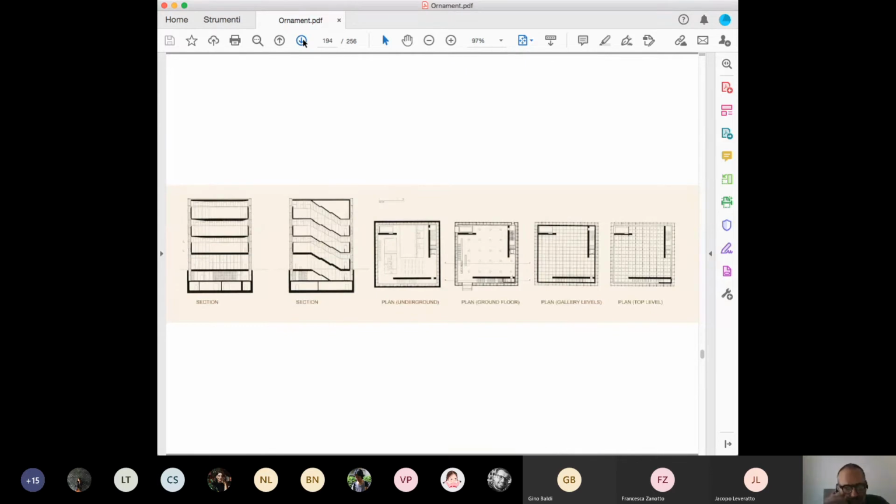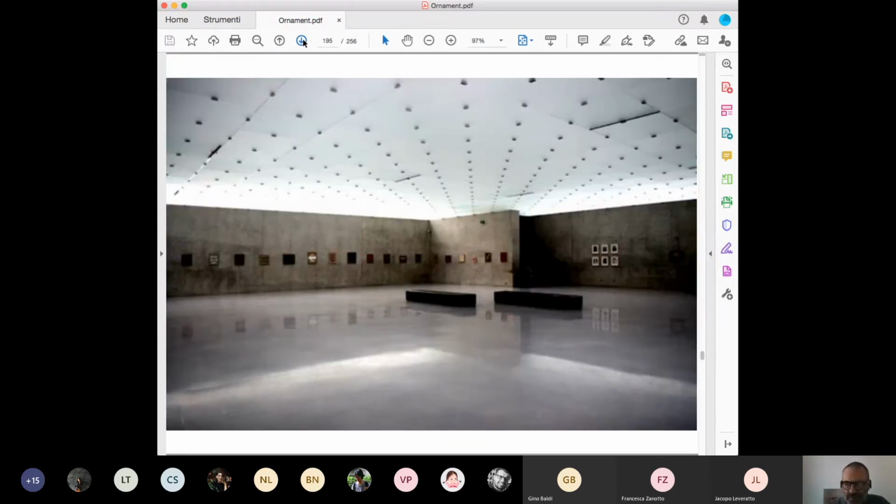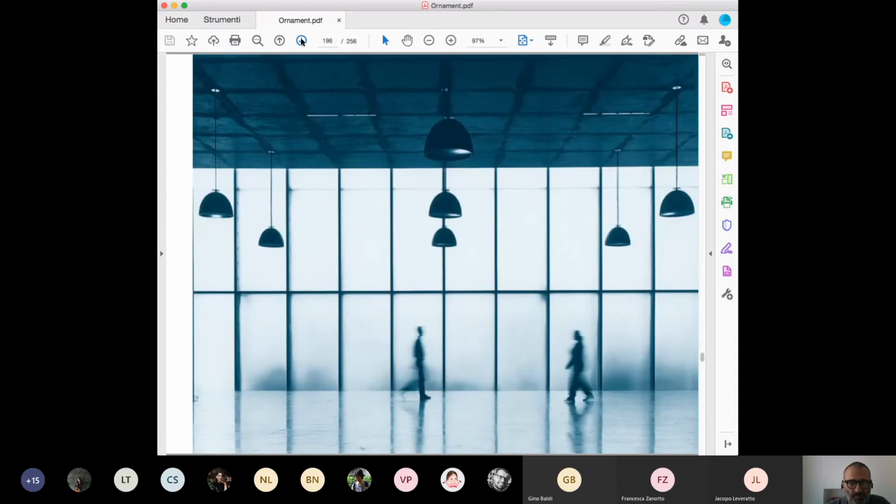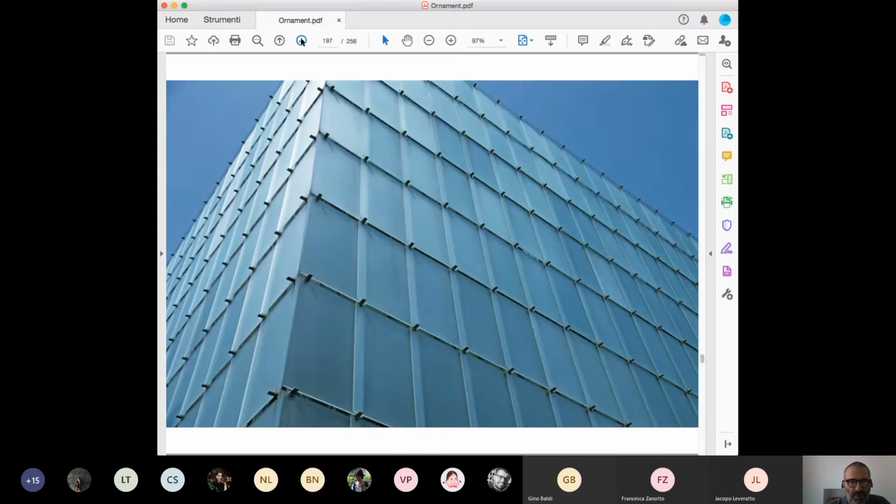Here are the sections and plans of the building. The interior of the upper floor with this beautiful ceiling. A view of the interior with the panels that have this very filtered and smooth light penetrating indoors.